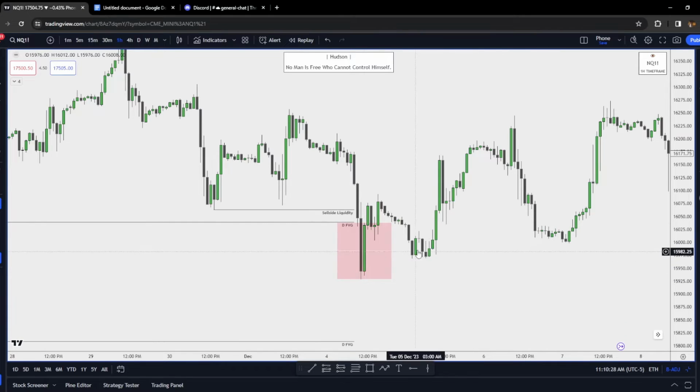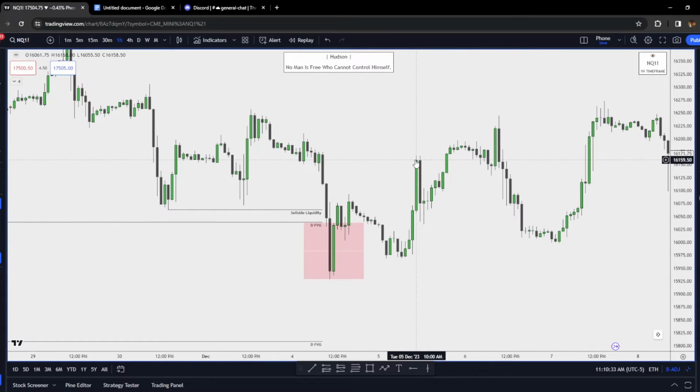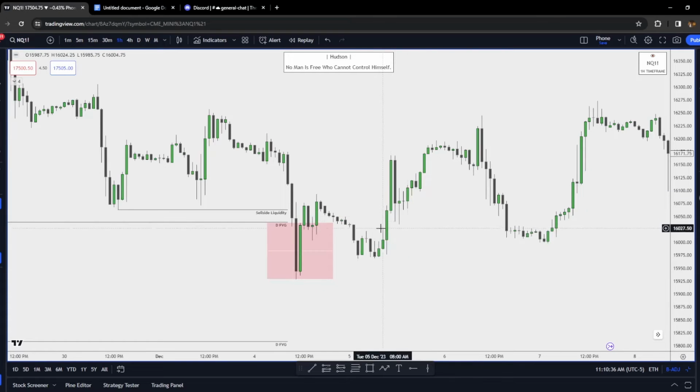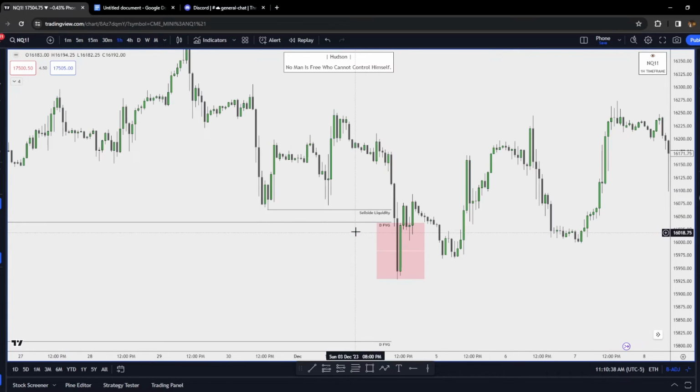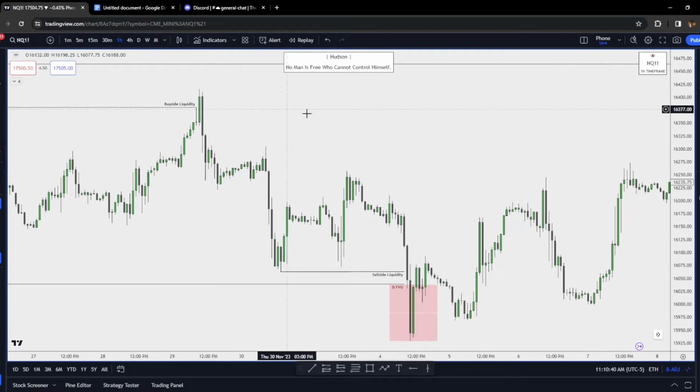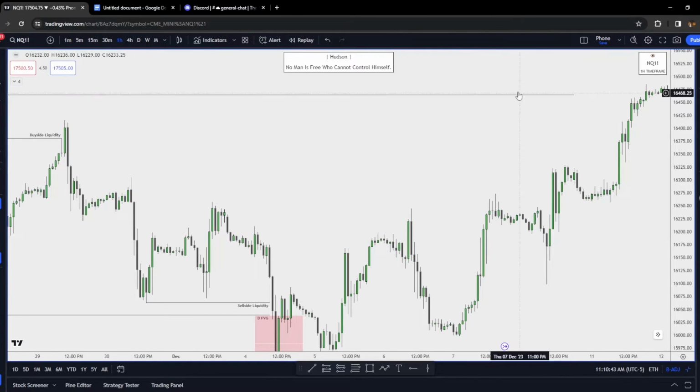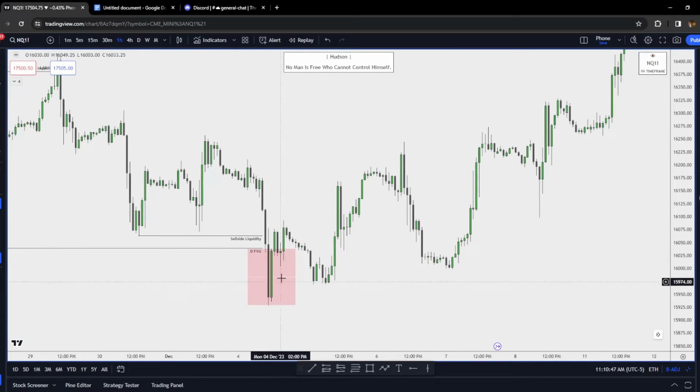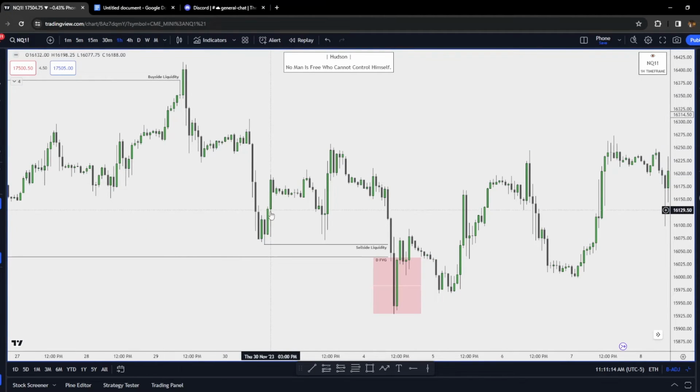So right here, whenever we get this displacement higher, this is the hourly structure telling us we are ready to go to the daily external draw, which is up here, and then that monthly overall draw on liquidity, which is that external range liquidity. So right here is smart money turtle souping this low to send us to that external range liquidity. This reversal on the hourly time frame right here is just a daily retracement to head into internal range liquidity for us to accumulate positions on the smart money side.